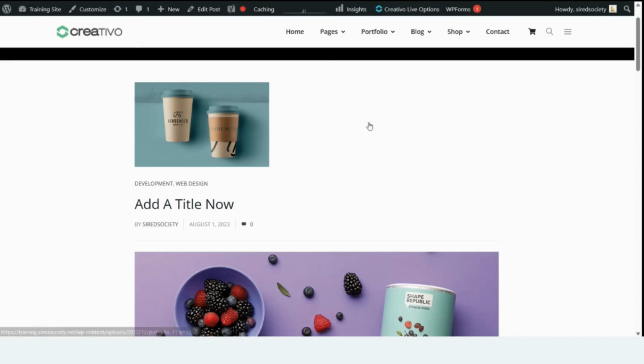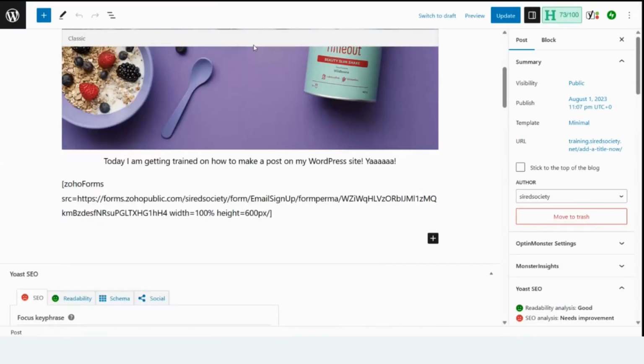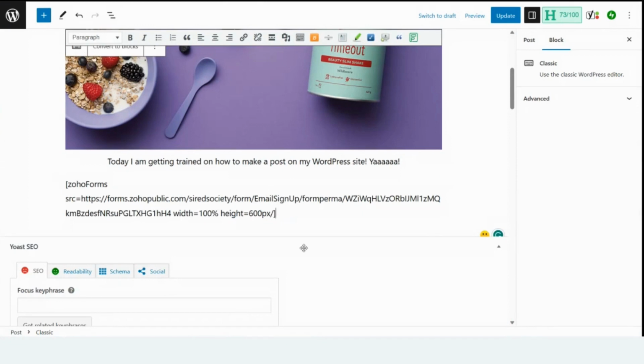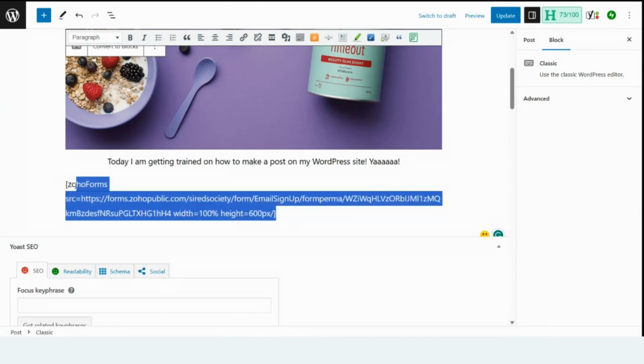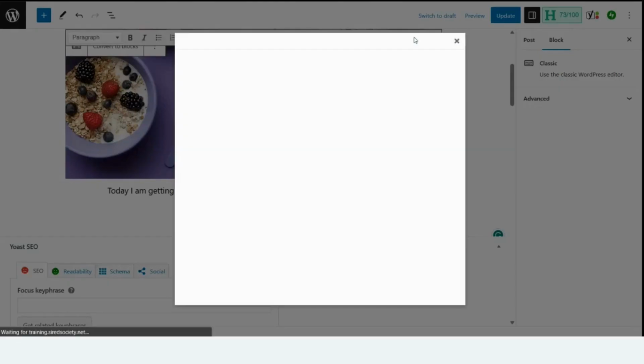So in order to edit it, now that you're on this page, you're just going to go up to the top of your WordPress navigation bar and click Edit Post. So now we have the opportunity to edit our post. And what we're going to have to do here now is completely delete this short code. We're going to delete it. And then we're going to click the green F button again.